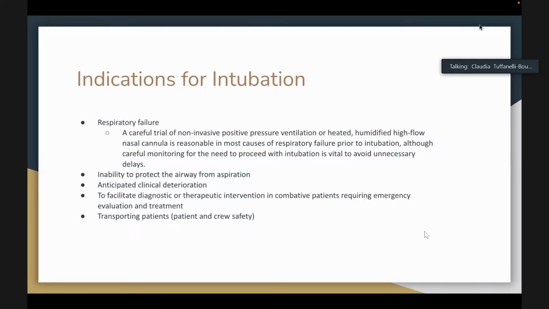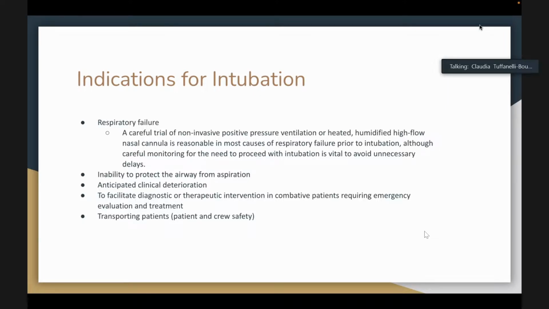Like we talked about last week, it's always good in these patients to try to avoid intubation if you can by using BiPAP or CPAP or high flow nasal cannula, doing all your other airway adjuncts, because it's not a benign procedure or treatment. For some people with respiratory disease, intubating them is not the best thing for them. Like asthmatics, if they get intubated, it can be really hard to extubate them. They can end up succumbing or dying. So just make sure that you do this with caution. And if you need to intubate a patient to save their life, by all means do it, but just do it when it's appropriate.